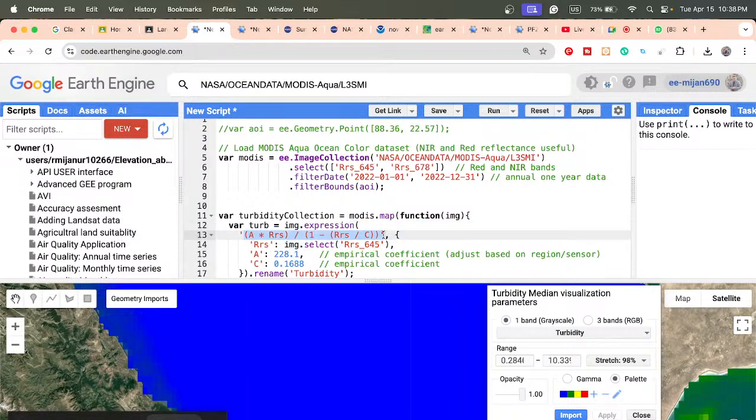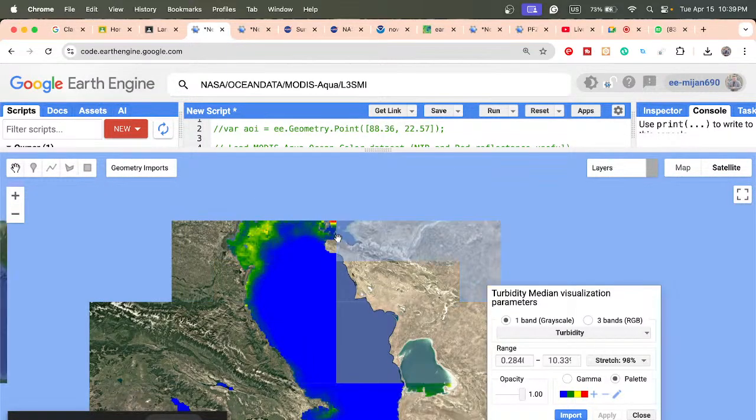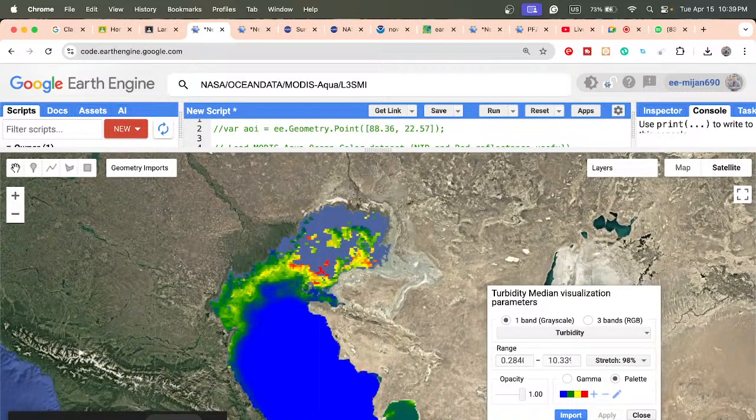But when you apply this equation for your specific boundary or a specific water body area, then you must take the ground truth data and calculate the empirical coefficient, and then put this coefficient here as the A and C values. And this Rrs 654 is the red band, it comes from the satellite sensor, okay. Then we can easily calculate the turbidity and identify where the high turbidity value is and where the low turbidity value of water is. Any study area we can simply use the same process.